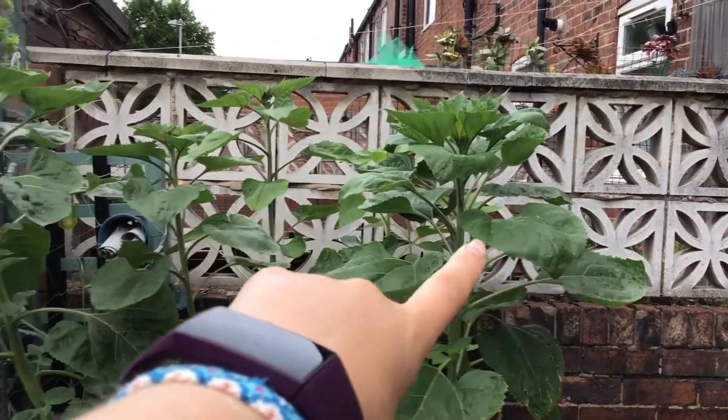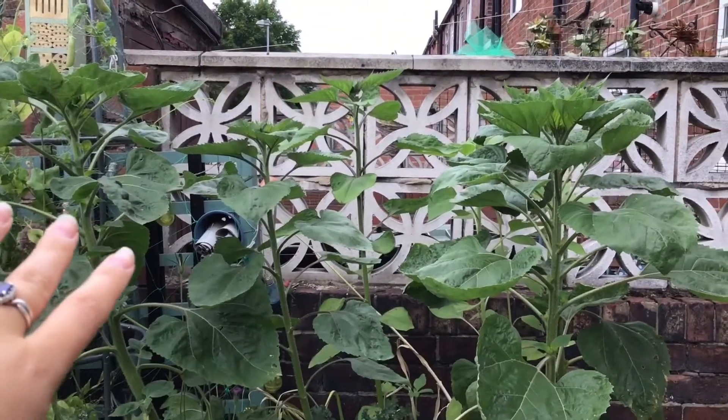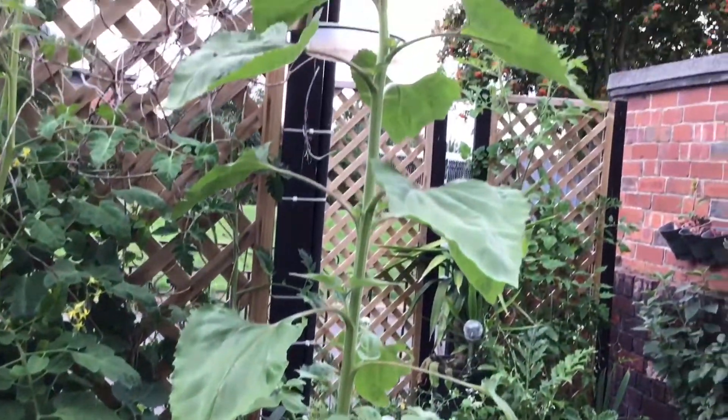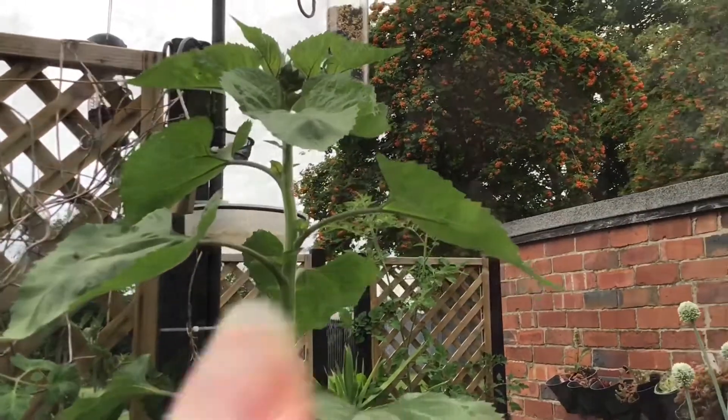Look at those sunflowers! I'm so glad that I decided to have a sunflower year this year — I mean, look at them, they're getting so huge right now. They drink a hell of a lot, especially these two at the front, but they do have slightly smaller containers than the ones at the back. These are not even giant varieties, just regular ones. I am excited to see what colour these turn out to be. I've planted a lot of varieties and most of them are bi-colour or red or reddish-brown kinds, because it makes my heart happy to see red sunflowers — for the longest time I didn't even know they existed.